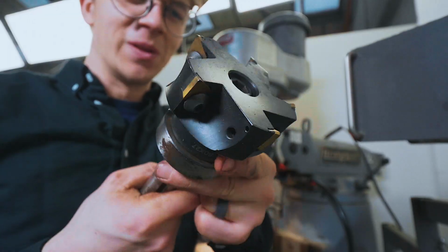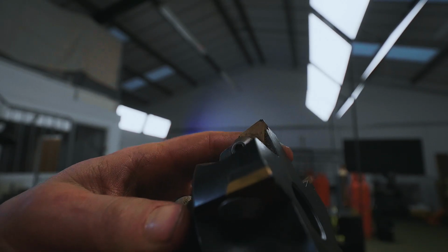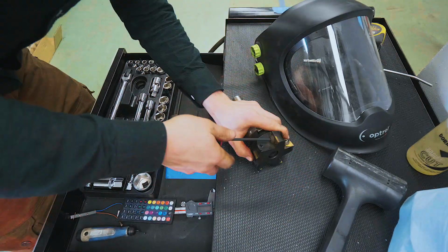Let's try out this face mill that came with the Bridgeport. We are going to need to expose some fresh tips though, because these are a little chipped. Not a very difficult task though. Little unscrew there, little turn around, back in we go. Same with all the others.